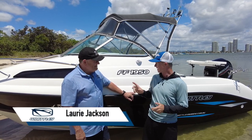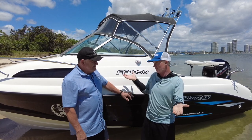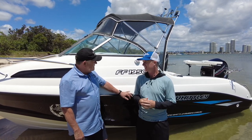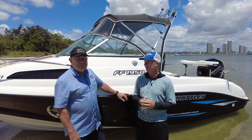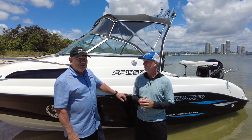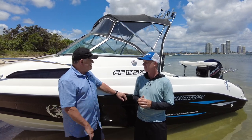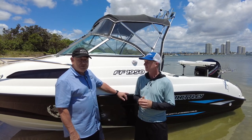And Laurie, I've tested a couple of CW 1950s before. This is that same hull reborn, isn't it? Yeah, it is, Steve. Now it's a fish finder, FF. It used to be Clearwater, CW. We did market some aluminium boats that were Clearwater, so it got a bit confusing. And we've rebranded the FF range, and it's a great range of boats.